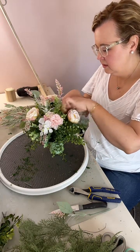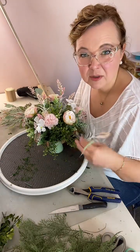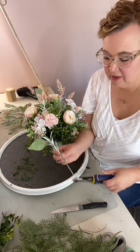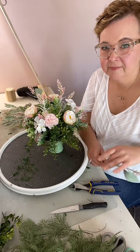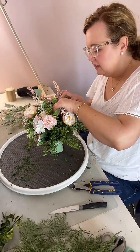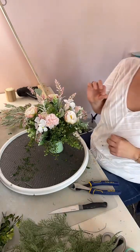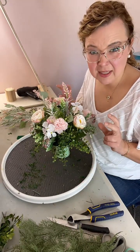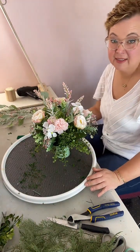Would this be on your kitchen counter? This would be really cute in my kitchen. I have a hutch with some little pretties on it and my grandmother's chickens. And this would be really cute over there. Let me cut this a little bit shorter. I love to hit Hobby Lobby at the end of the season when all their little metal cutie things, like little containers, are on sale for nothing. That's when I really like to buy stuff like this.